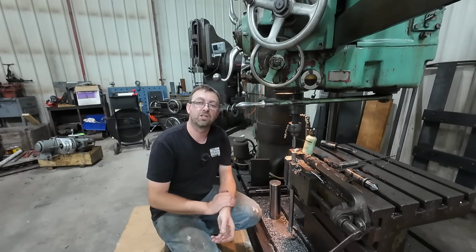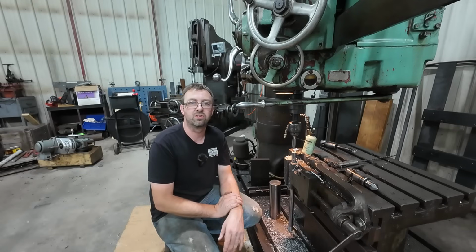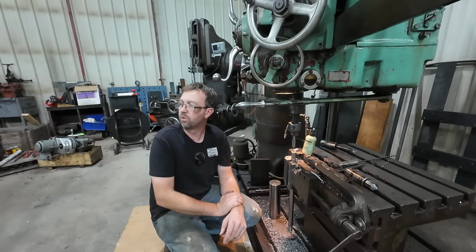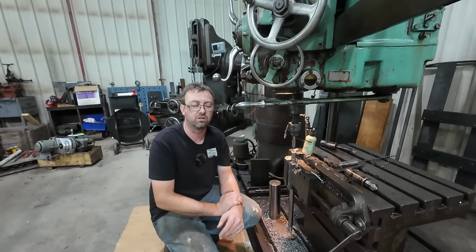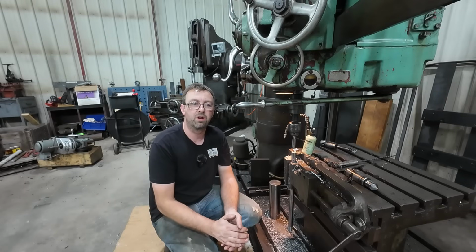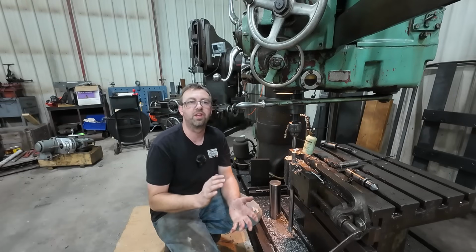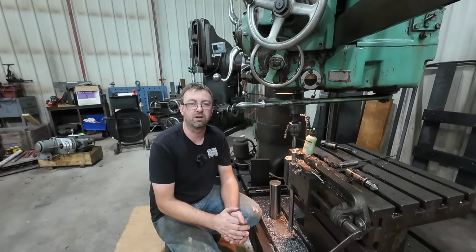My 18-inch Monarch, the last Monarch I own, never had a reverse switch on it, and that thing looks as good as the day it was probably built in 1944, '42, something like that. So if there's a reverse switch on a gearhead Monarch when you're looking to buy one, be very, very cautious, because there's more than likely going to be a significant amount of internal damage. There are some rare cases where there won't be, but I will not put a reversing switch on a Monarch gearhead lathe.